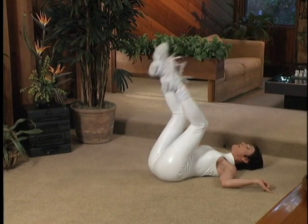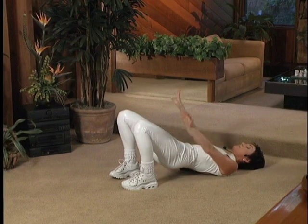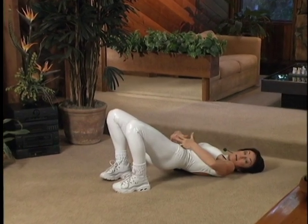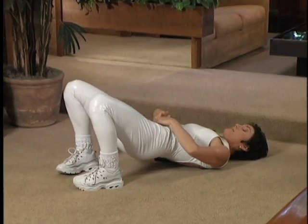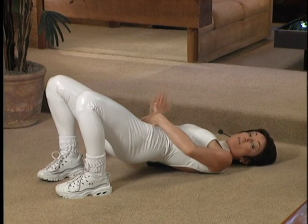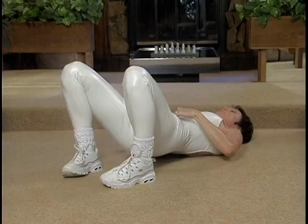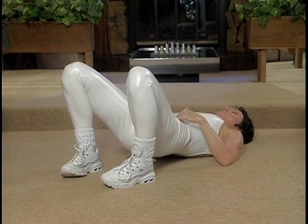All the way up, now put the feet and lift the butt. Toes are forward, KLT, left side. Tighten, release, tighten, release. Right side, tighten, release, tighten, release. Center up, tighten, release, tighten, now tuck. Tuck, two, three, four, five, six, seven, eight, butt down.